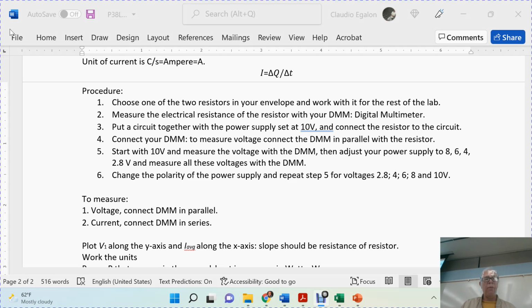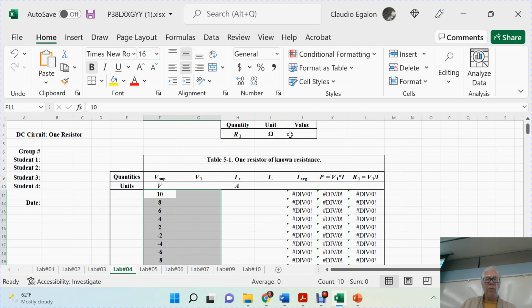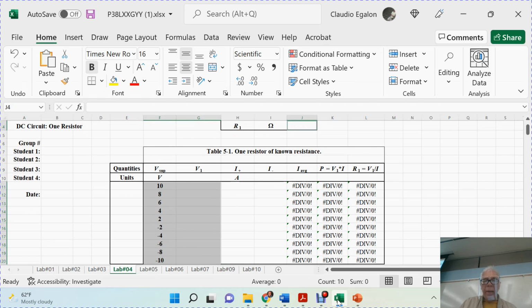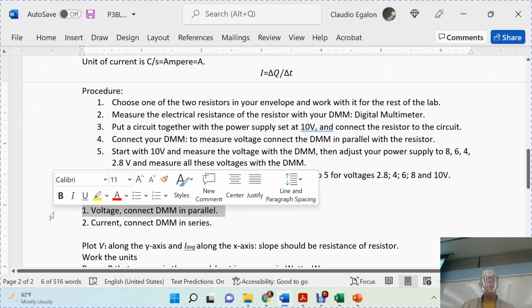We finished collecting the data for voltage. If you go to your spreadsheet, you should have finished those two columns. Don't forget to display all the significant figures, not only in those two columns, but in this cell as well, for the resistance value of the resistor. Again, to measure voltage, connect the multimeter in parallel.